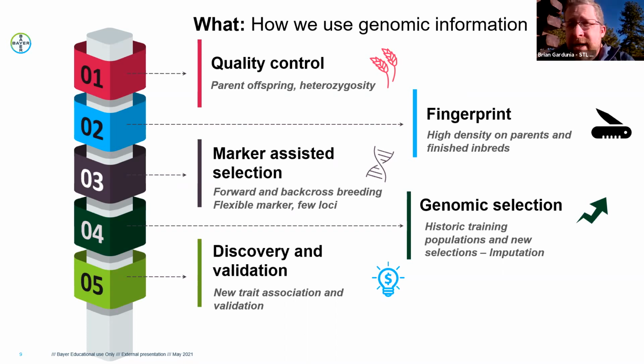Those are usually pretty inexpensive markers, it's not that many markers that we're running, but the payoff is really huge. Even with the best controls and the best nursery management, it's pretty common to find 5 to 10% of the F1s or the inbreds had an outcross or a seed mixture, or something's happened where the seed is no longer pure. And that can really mess up your data, especially if you think about using that data repeatedly in building a training set, for example, for genomic prediction. So it's really important for us that we use fingerprint and these quality control markers.